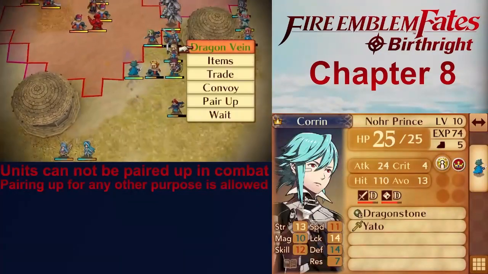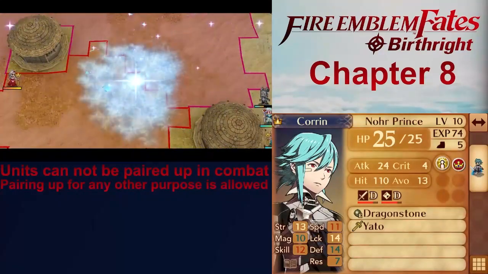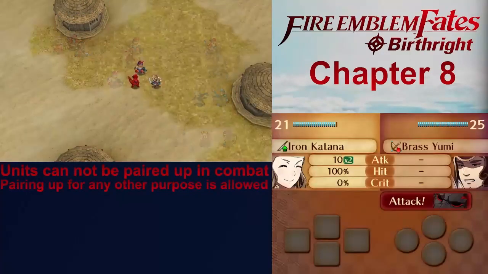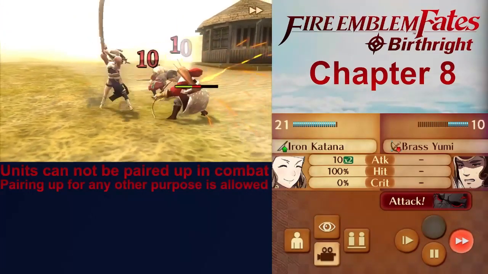Now Corrin can finally use the dragon. Hana weakens the archer so Izama will be able to kill it off. This archer is at the very edge of both of their attack ranges, which is why I needed him to move in a very specific way.